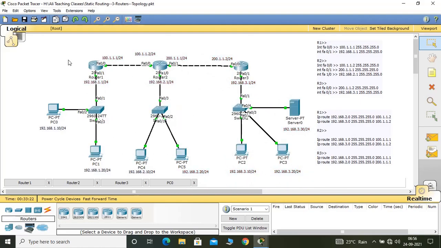So we need to make sure that the users who are sitting on this side of VLAN, they should be able to communicate on this side VLAN, as well as they should be able to mount on the server which is hosted on this 192.168.3.0. So let's go and jump to our lab section. Before going there, let me just summarize these things over here. We have different IP addresses assigned for different interfaces of the routers, and these are the route commands which you need to install in the routing table.